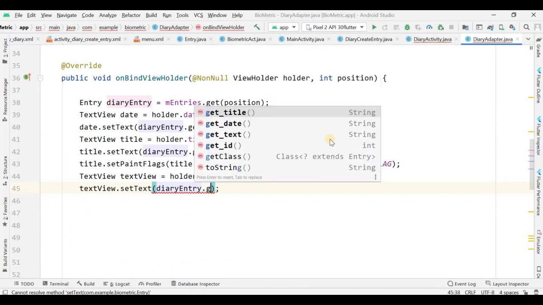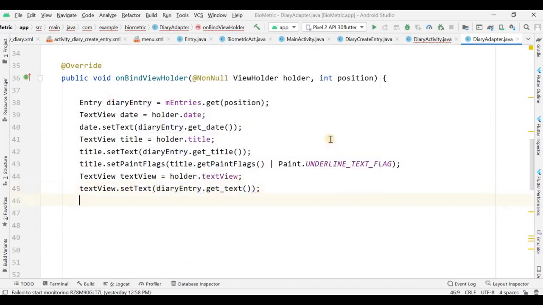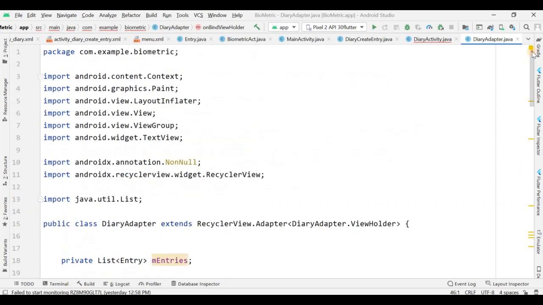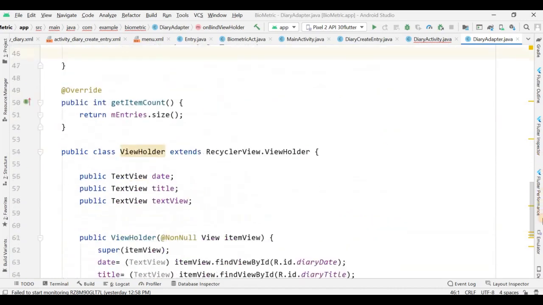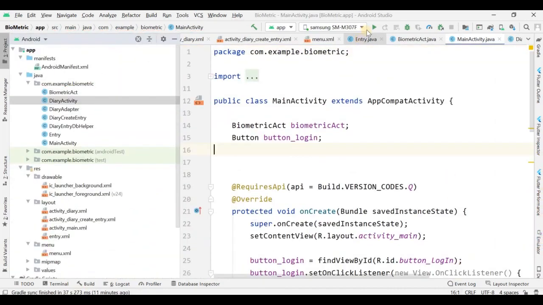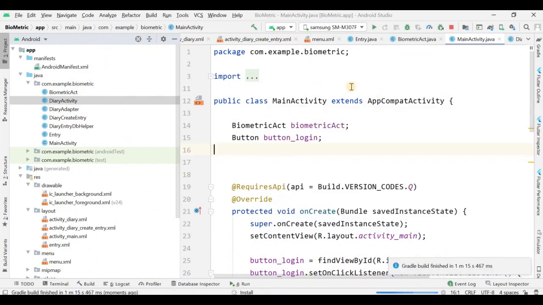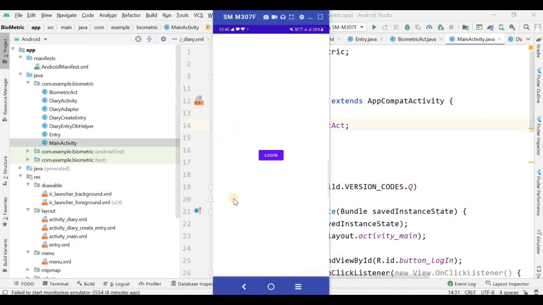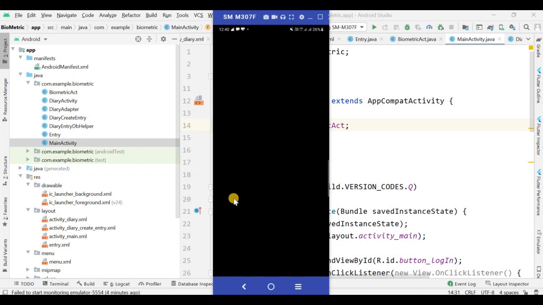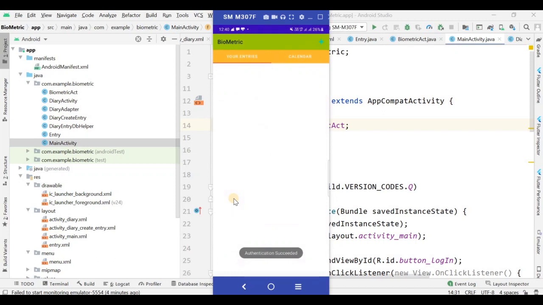So I'm running it, and Gradle is building, and it is installing, and it is installed successfully. Now let me run the application. First of all, you have to log in. Now you have to give your fingerprints. I have given it. Authenticate is succeed. Then you have to click on that plus button present at the top. Okay, so I have pressed, and here you have to give your entry. Like I have given my name, and then an entry like arrival or leave time, then save it. Now you will be able to see this.